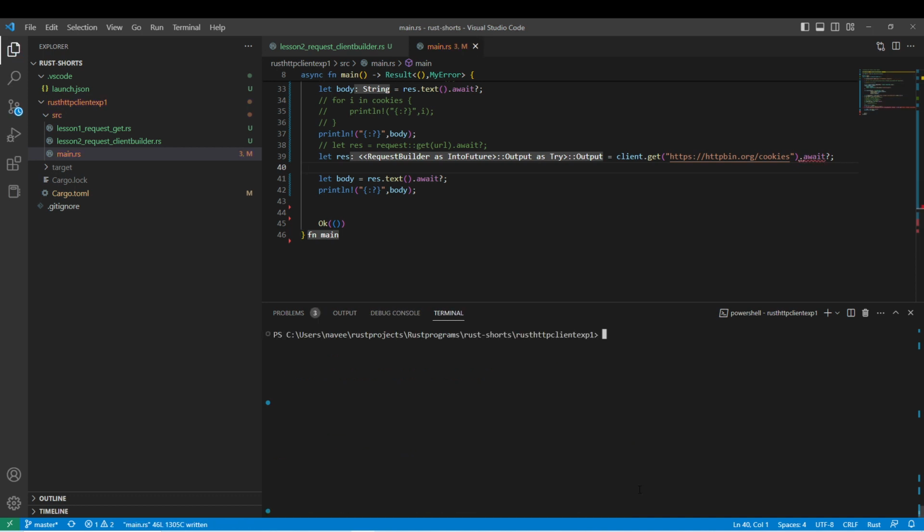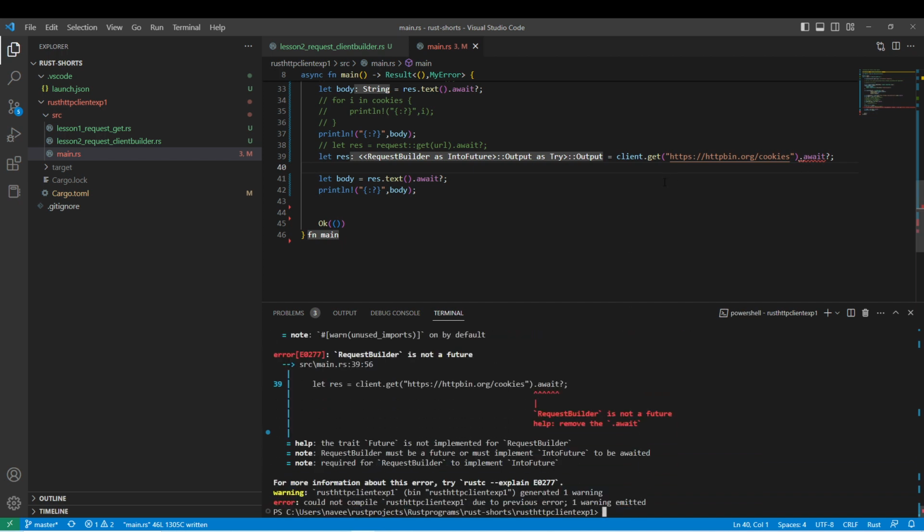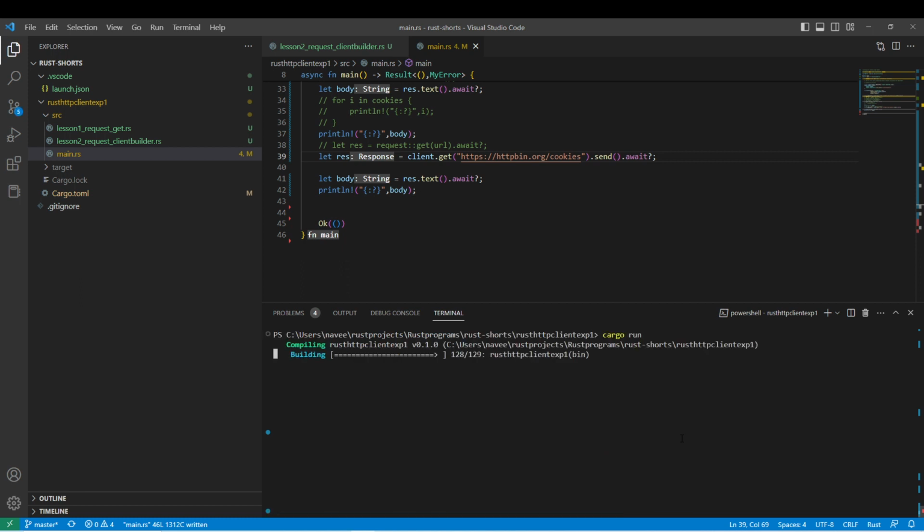So let's see that. We cannot await here. We have to send the request. The request builder needs to send, and then we can await it.